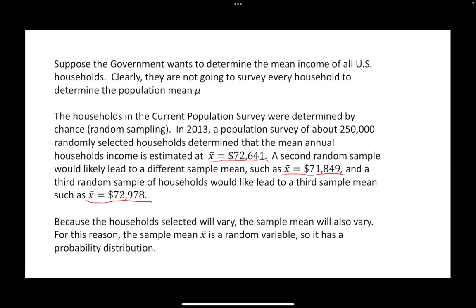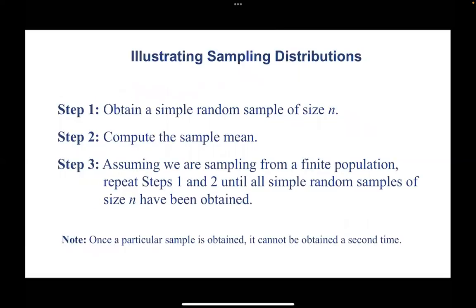All right. You don't have to memorize the steps, but this is basically how we would do a sampling distribution. The first thing you would do is find a simple random sample of size n, whatever that is that you've chosen. We will talk later on, probably in chapter 10, about how we determine what sample sizes are good. So don't worry about trying to discover that right now. Then you find the mean of that sample.